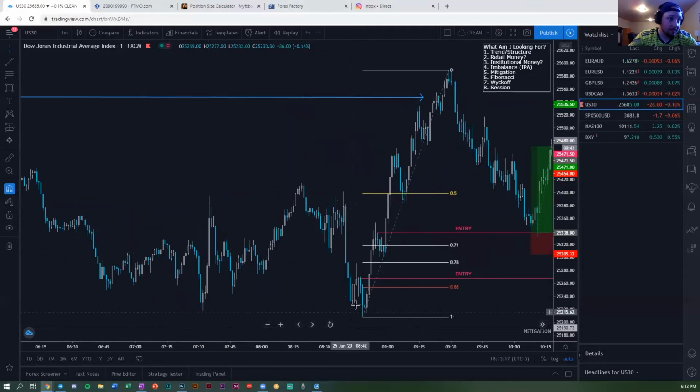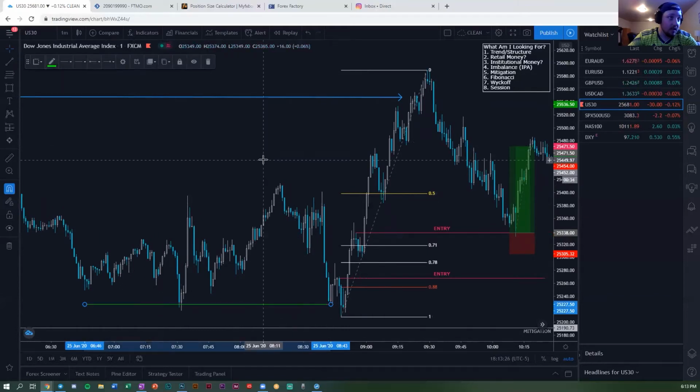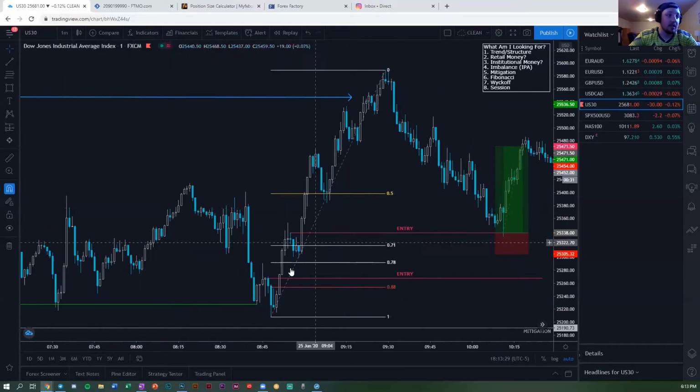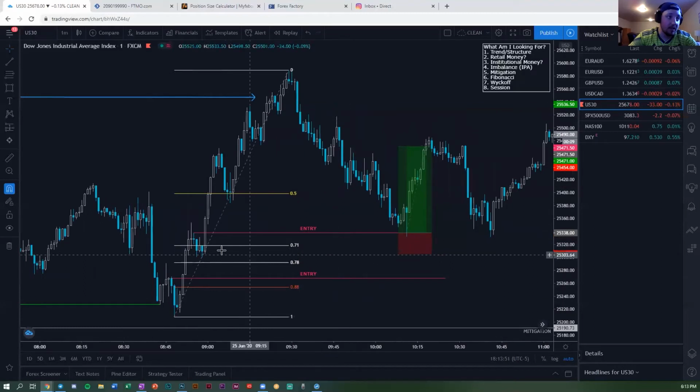This zone would be valid because we see this whole move take out those lows, as well as everything like that. But on the 5-minute time frame, we saw that the institutional move started up here. So this zone is also active because of the start of the institutional move. The mitigation of that institutional move is up here at the start of the institutional move. So I would be considering this area before I'd be considering this area, but this area is also valid.